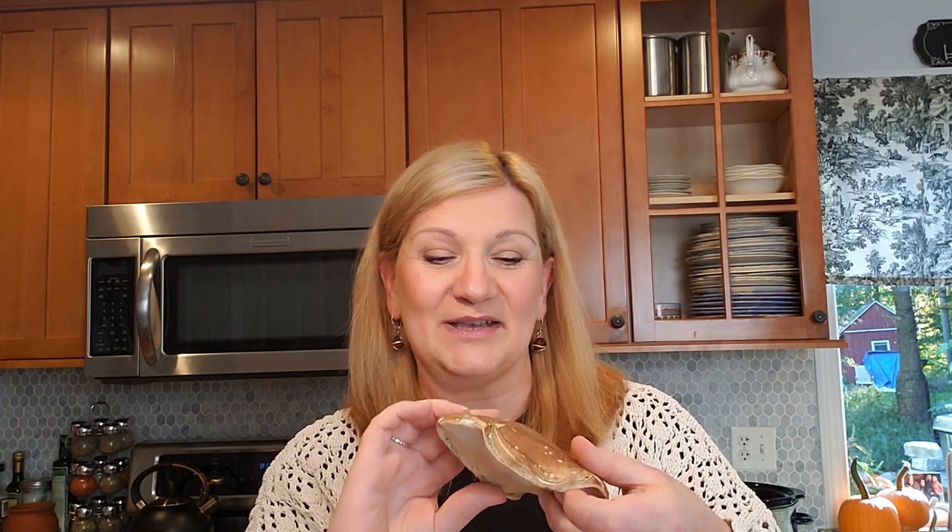Look how beautiful this mushroom is. This is birch polypore, and it's called polypore because when you flip it upside down on the white part, all of these tiny little pores — poly means many, many pores. This grows on fallen birch trees, and that's exactly what I found. It was probably broken by a storm — a huge birch tree down and this one was nice and fresh sticking out of it. I just broke it off and brought it home, cleaned it off a little bit, but I didn't wash it.